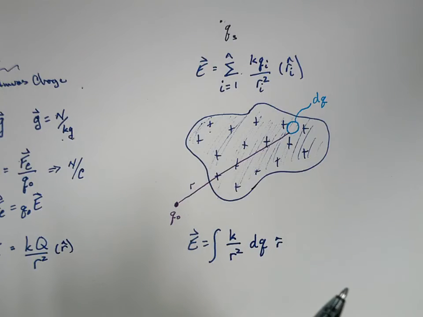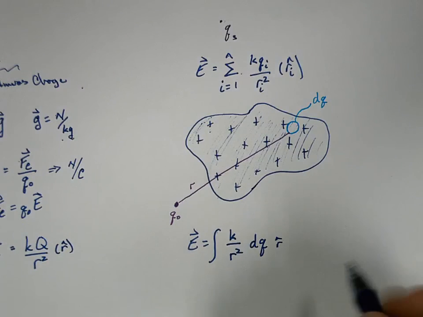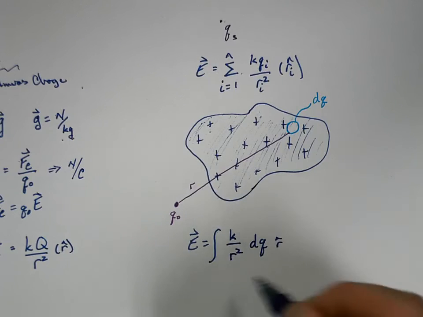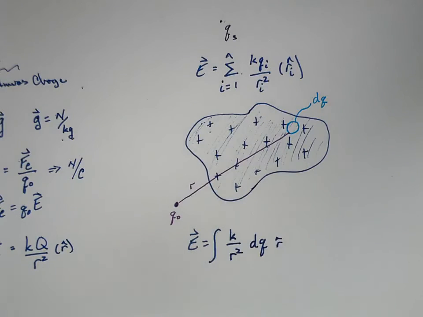And so how did we do that? We've seen this before, when we were dealing with center of mass and finding out where that is. So we now need to determine how dq and r are going to relate to each other. So just as we had mass density before, we now have charge density.